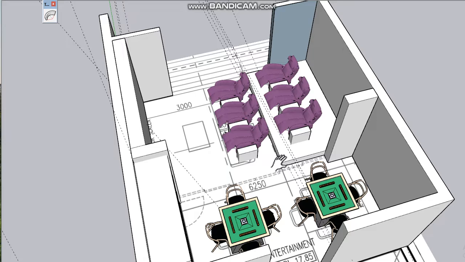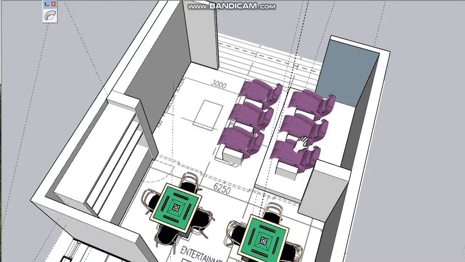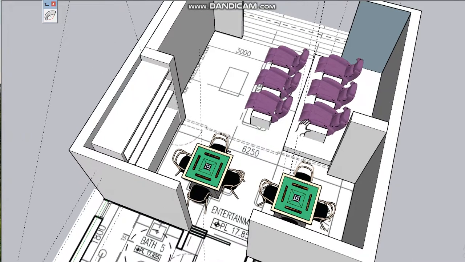However, on this layout we definitely need to raise the platform, because the second row of people might be hindered by the first row. Of course, on this layout you can only do 100 inch because of the viewing distance from the first row of people. We have to take note of that.